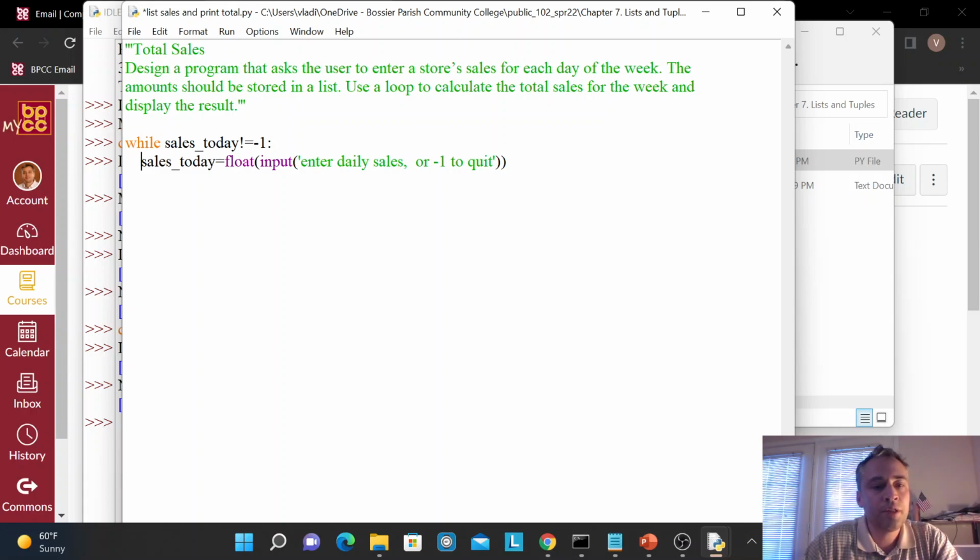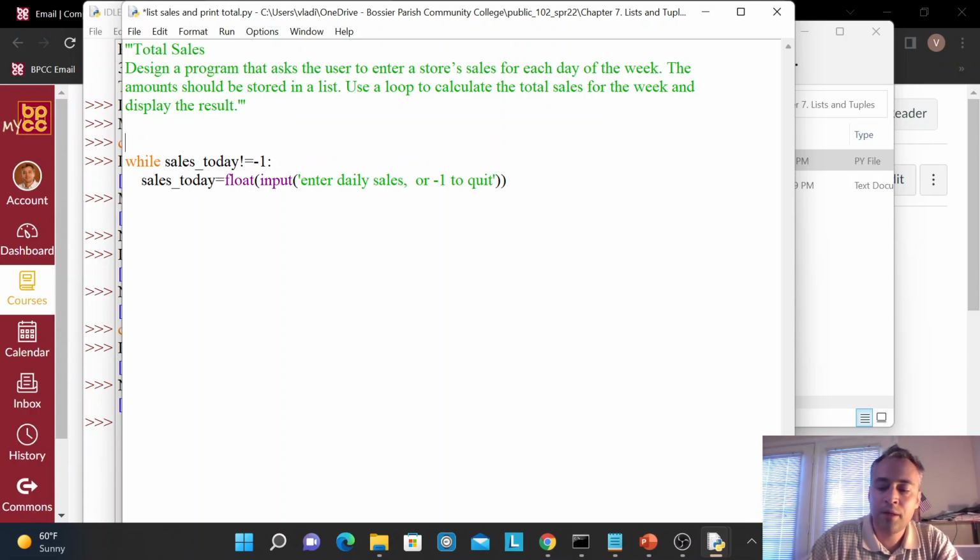Before I do that, I need to prime this variable, sales today. Make it anything you want as long as it's not -1, because, well, we need to get inside the loop. I'm making it +1. And first thing inside the loop, we are going to ask the user. Actually, I'm going to copy this line instead.